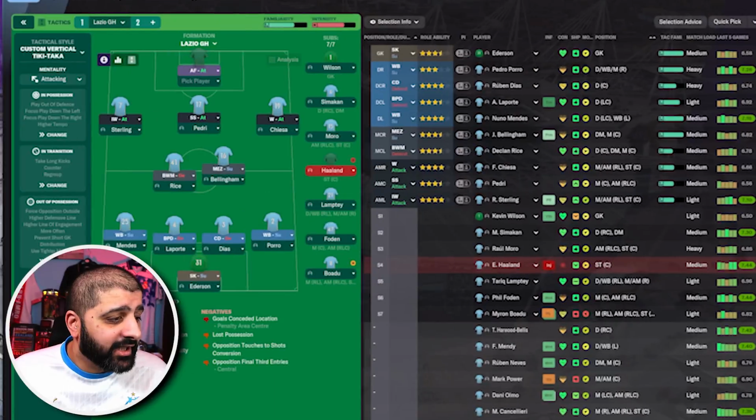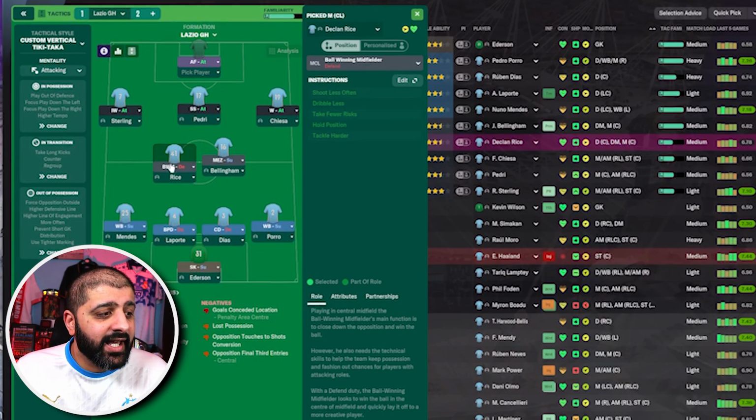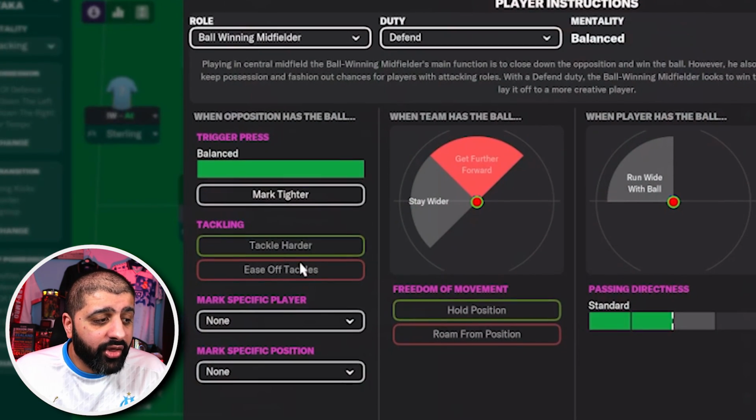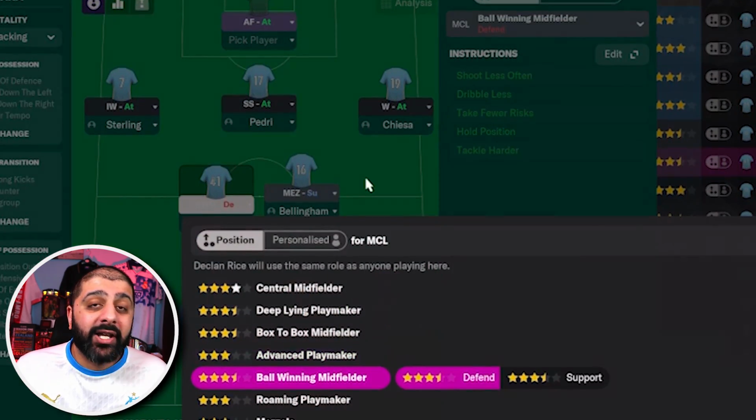Number 3, I would make sure nobody else is going to get stuck in. Okay, nobody else is on tackle harder. Now you've got to be careful with that, because when you look at some roles, let's look at Declan Rice here. As a ball winning midfielder on defense, he is tackle harder, and that is preset. There is nothing you can do about that. You can't get rid of that. So I'd potentially look at changing his role, because I can try and help you if you're down to 10 men. If you're down to 9 men, there's nothing I can do. I cannot help you. You might as well just put your feet up, put your hands on your heads, and just let the game play out, because at 9 men, you're done, you're finished. But at 10 men, I can help you. Please carry on watching this video.